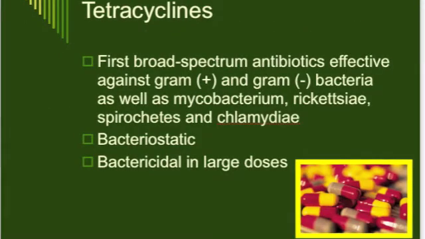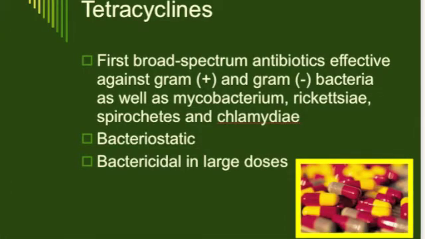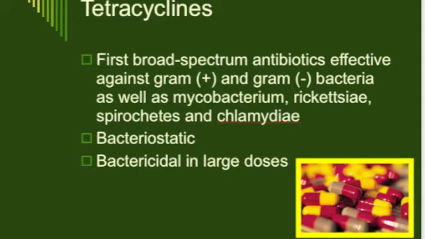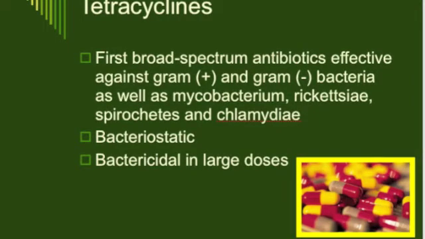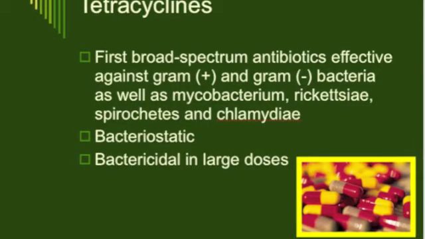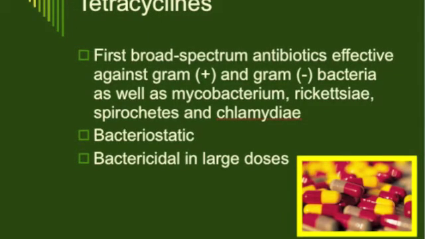Okay, tetracyclines were actually the first broad-spectrum antibiotics effective against both positive and negative bacteria, as well as the mycobacterium, the rickettsiae, the spirochetes, and what have you. It is bacteriostatic in action. However, in large doses, it can have a bactericidal effect. Tetracyclines is your large umbrella, or glycylcyclines. So tetracyclines, I want you to make as your umbrella.